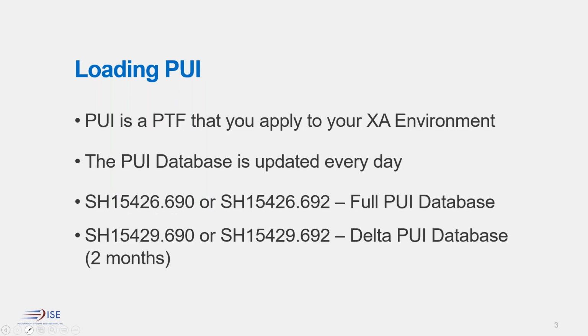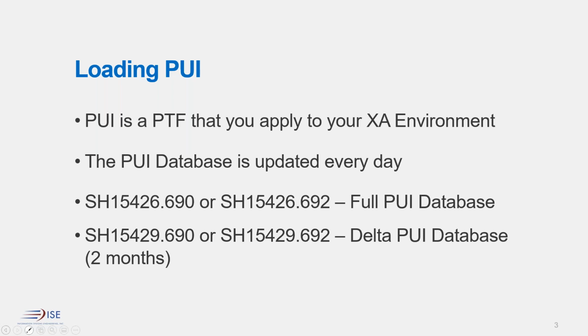The first thing I want to tell you about PUI is that you load it to your green screen on your iSeries, even though we use it in Powerlink. It's just delivered as a PTF, similar to any other PTF that you would normally download, and you do it the same way. You put it in your AFD web folder and you do your AFD web get to get it. The PUI database is updated every day, so it may be a little different today than it was yesterday.